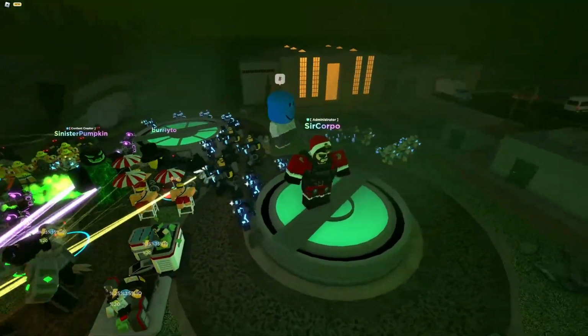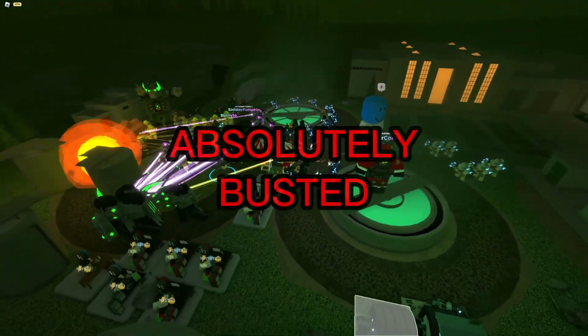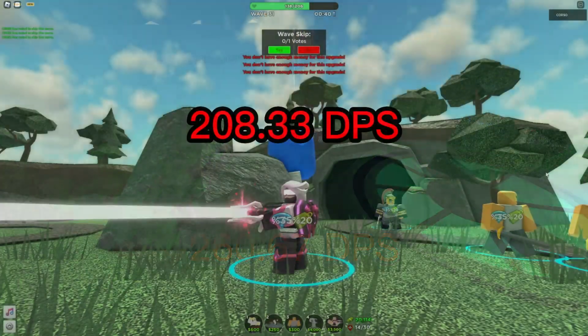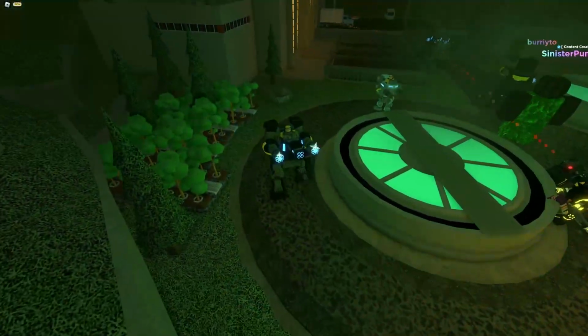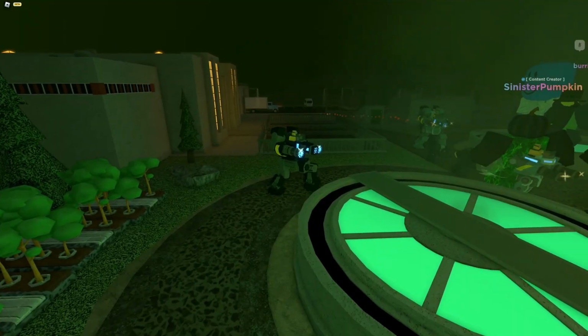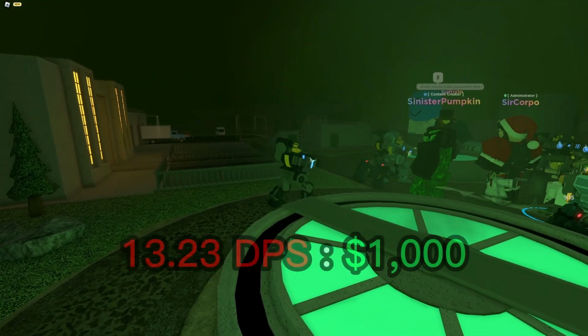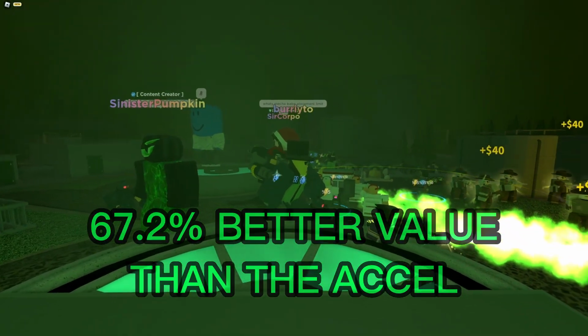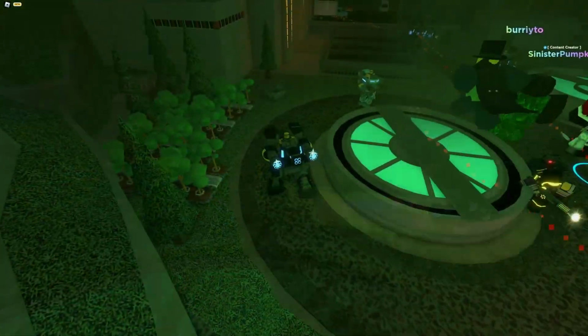Undoubtedly, and as you probably already know, the mecha base is absolutely busted. Even just a single mech has more DPS than a max accelerator, and the mecha base in total costs less than half of what the max accelerator does. One Mark 5 mech has a DPS to cost ratio of 13.23, which is 67.2% better value than the accelerator. And remember, that's just a single mech.